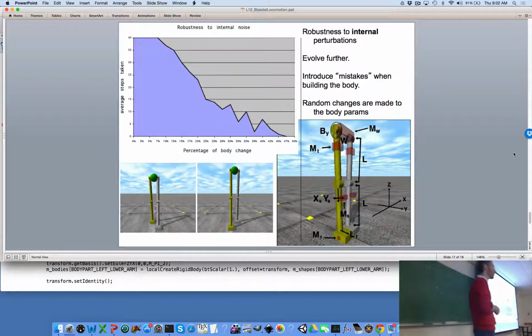So for each of these 22 parameters, when they built the robot, they introduced a certain percentage of error into those 22 numbers when they built the robot. And again, in phase 5 now, that's what they did. Whenever they evaluated one of the robots in the population, they made these manufacturing errors, and then saw how well the robot was able to maintain passive walking and hybrid walking, despite the fact that the robot might be a little taller or a little shorter, or its weight might be a little bit further forward or backward than it was in phase 4.